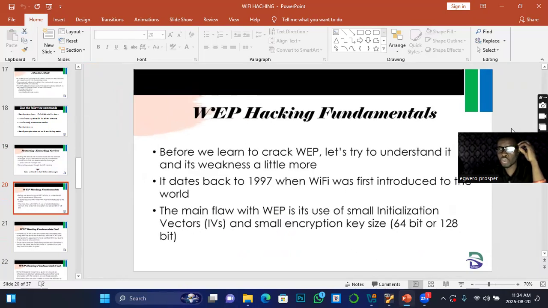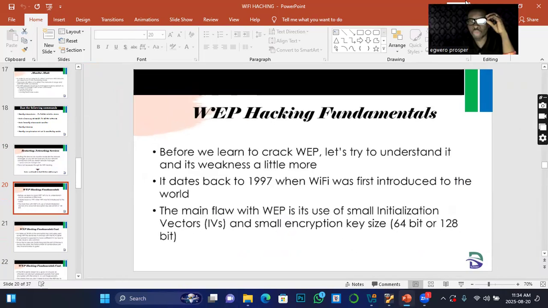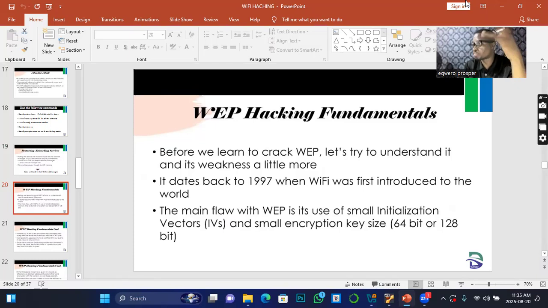So now we can enter web hacking fundamentals. What we have done is to make sure that our Wi-Fi is in monitoring mode. All these are the preparation stage, what you need to put in order before you can perform web hacking.